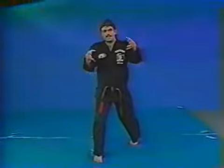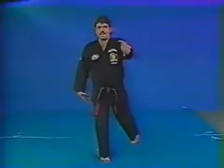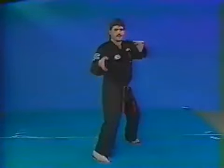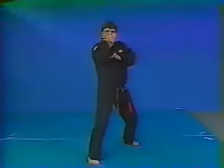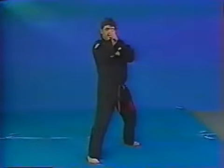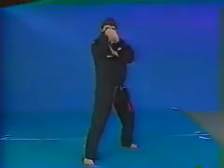Now, we've got to use the wrists here to strike in also. So now as I start to pin, right from here, I'm going to sink and strike and catch the elbow. Now as I snap the elbow, straighten him up. Now that's going to lift him up a little bit on his toes. Now we're going to make the crane and go right on top of his left arm.